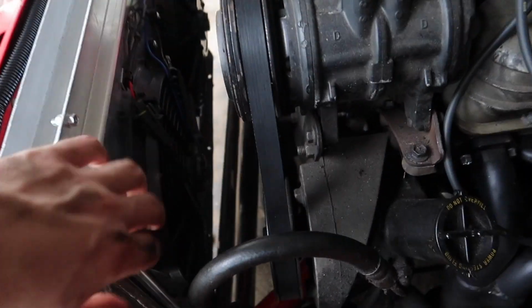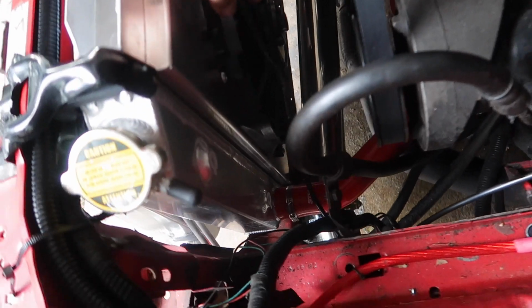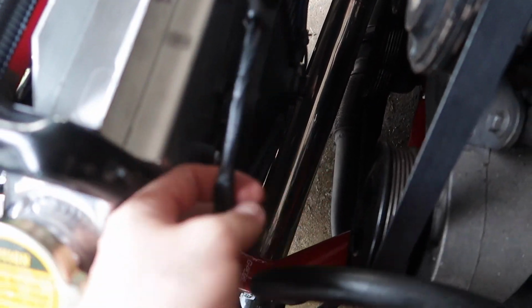My god, the extra wire. I'm gonna give you guys a quick update. Got both sides in, positive, negative. I wrapped it up pretty nicely.